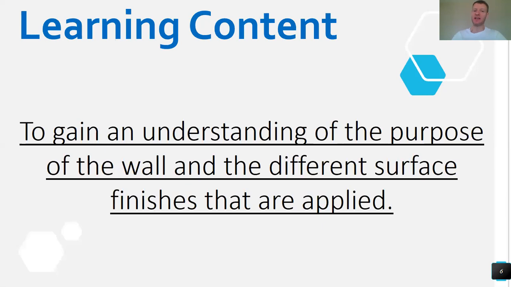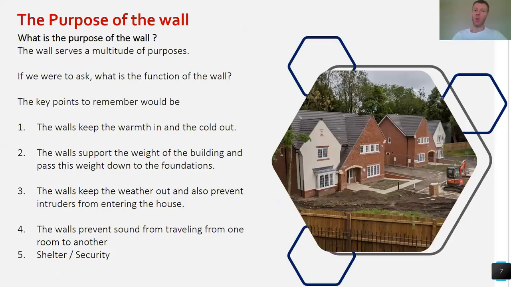So the purpose of today's lesson is to have a look at the different surface finishes that can be applied to walls, but also the function of the wall, what the wall does, and what the wall can actually do for the building. So what is the purpose of the wall? The purpose of the wall, to be honest, has got four main bullet points. I know there's five here, but one of them is repeated.